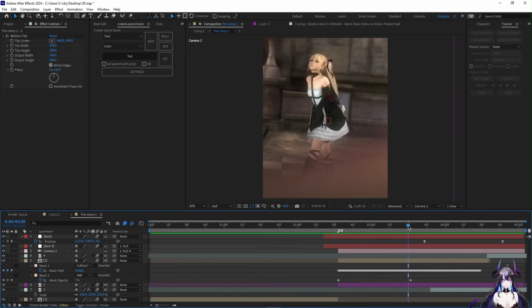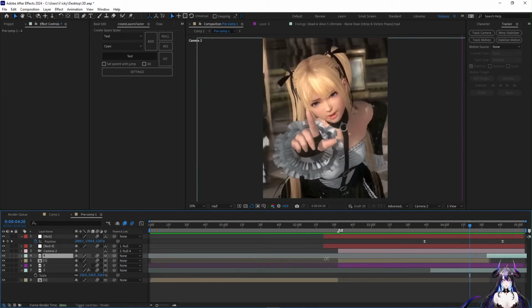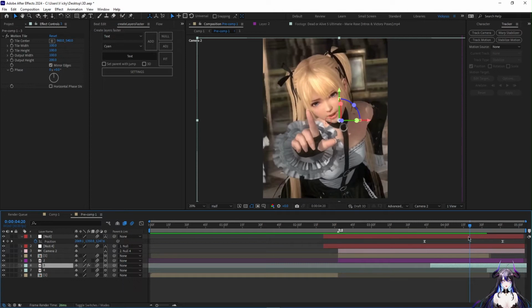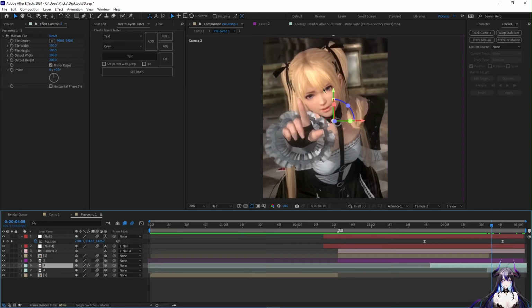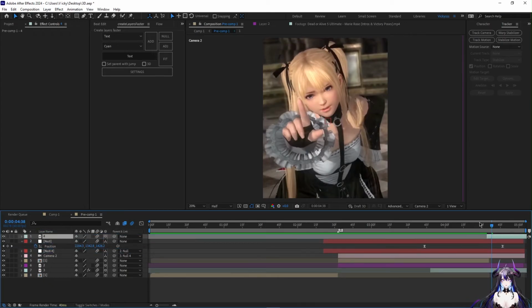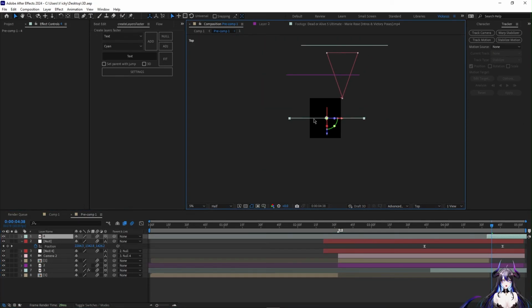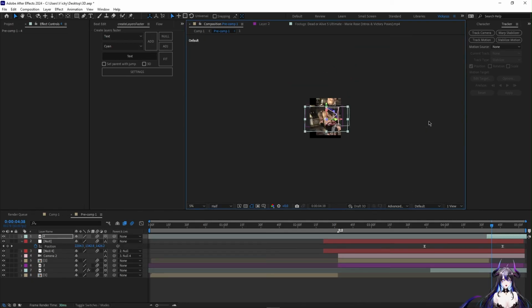Now moving on to our last clip, I will show you the roto brush. For that one, I close that, and we need our fourth clip now. I want my clip to come from the bottom, and this time we zoom out instead of zooming in. So here we don't need the roto brush on our third clip, we only need the fourth clip. So I put the fourth clip on top of everything, so I can see it for now. Wait, camera, top, and where's the clip? It's totally out of the camera, so I put it here so that we at least see it first. I will put it further behind later.